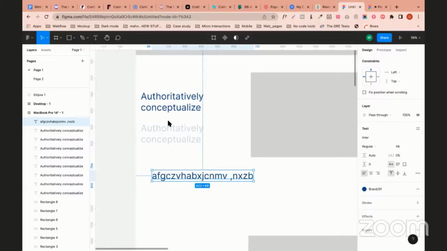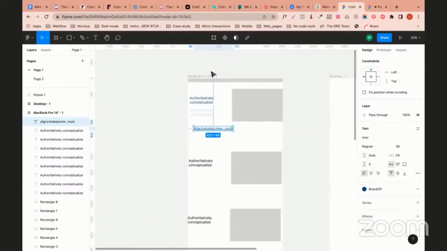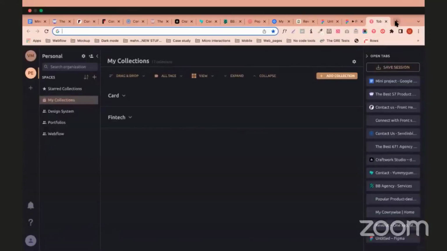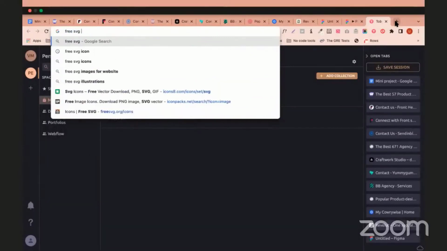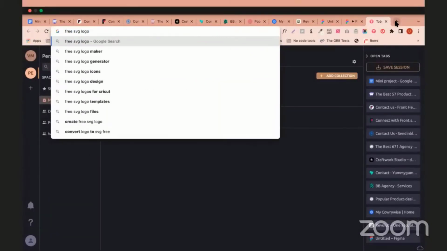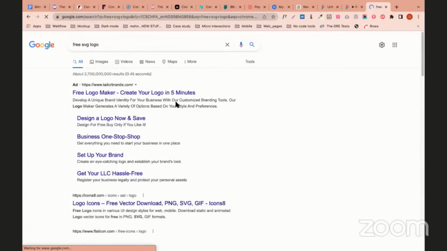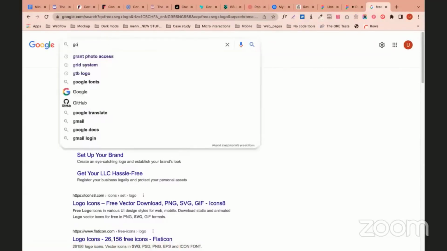Another one is, how do we create a logo, please? Is there any site or app we can use to create a logo? You know, they have so many logo sites. Free, everything is on Google. Free SVG logo. It depends. If you want SVG, you can edit it. You can change the colors. I'm using SVG so that in case it comes with a background, like this funny background, I can remove the background color and splash whatever I need to. Let me show you what I'm talking about.